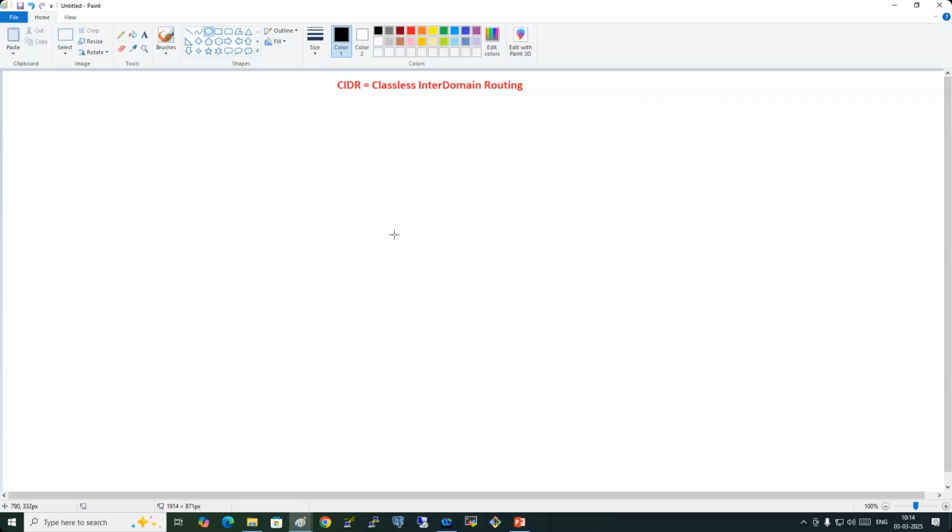Public IP is optional. Private IP is mandatory. So whenever you launch an EC2 instance, automatically you'll get a private IP.